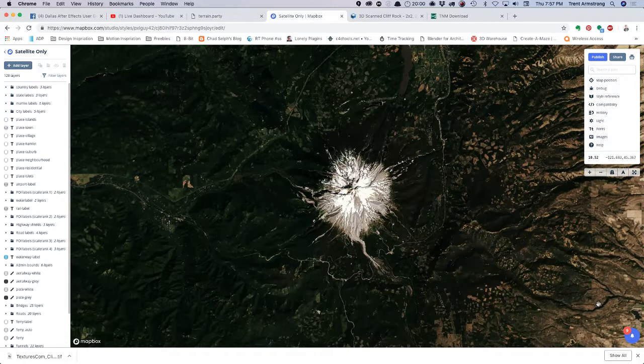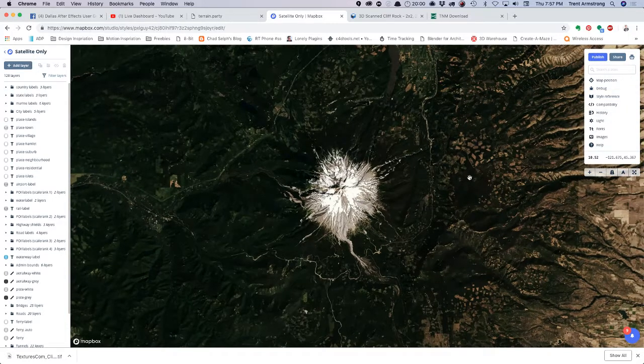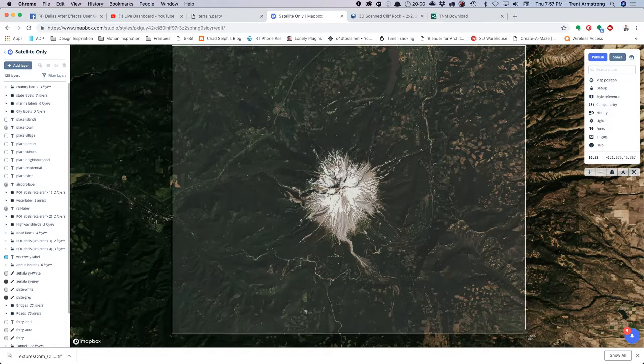Got it. I don't know if I can move that stuff out of the way. I'll just do a screen grab here. Try and keep it fairly square.